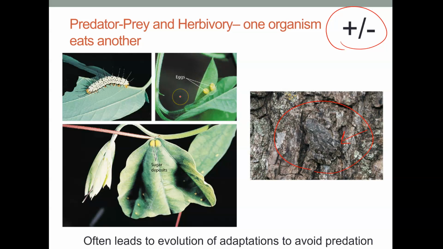This caterpillar will lay eggs, and they look like this, and they won't lay eggs on a leaf that already has eggs on it, or a plant that already has eggs on it. And so this plant has developed these little faux-looking eggs, and so the caterpillar won't lay its eggs on that particular plant. Kind of an ingenious little trick of evolution there.